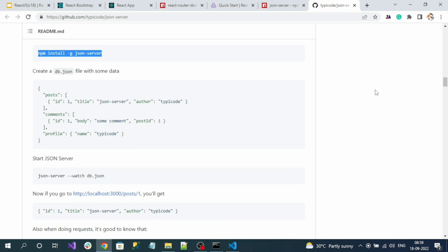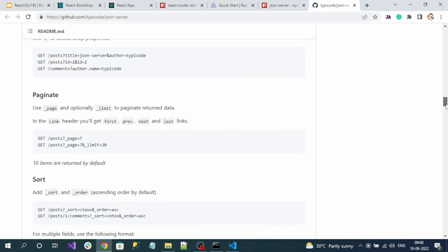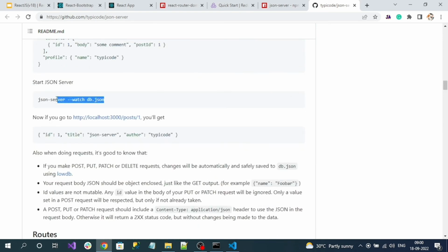And now I want to run the JSON server. To run the JSON server, there is a command. Let me show you the command. So this is the JSON server command: json-server --watch db.json. If you run this command, your JSON server will start running.